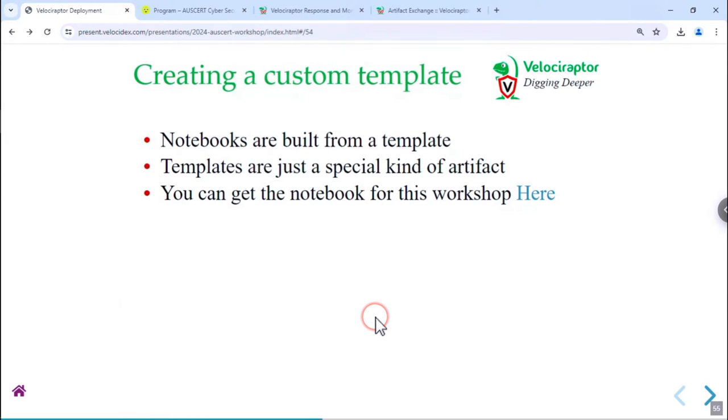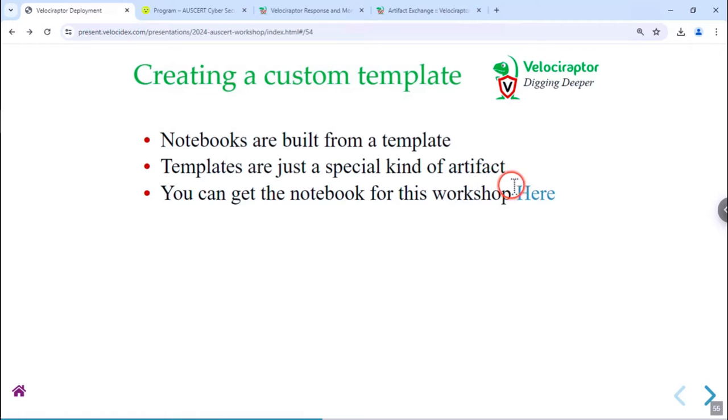So this is a notebook. So what can notebooks do? First of all, I'm going to show you how to create a custom template of a notebook, right? This presentation, as you've seen, also comes as a notebook. So you can see it online right now, right? It's not up on our website, but it also comes as a notebook here. So I'll just show you, this is an example of a template. And you can just let your imagination run away with that. I can create my entire process around this notebook, right? Collect all of these things, whatever, right?